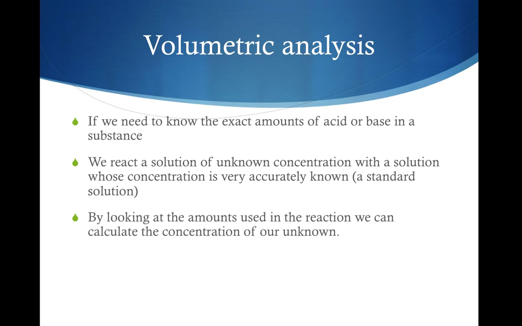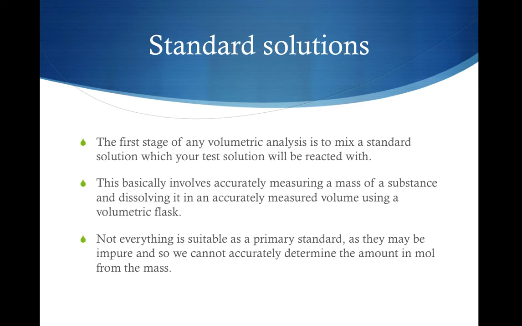Essentially, we have our solution with an unknown concentration, but we react it with something that we know a lot about, which we call our standard solution. Then, using the amount of our standard solution, we can find the amount of our unknown solution that we're trying to find out. So our standards are really important here.